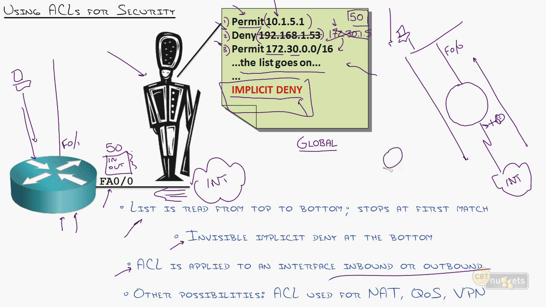So I've got to show you a picture. This is literally me with big old arms right now, standing out here, and me being the router. This is FA 0/0, this is 0/1, and I'm going to say, okay, if I apply it out on this interface, if I say access list 50, that means it's coming out of me, like out of my soul right here. Traffic is coming out.